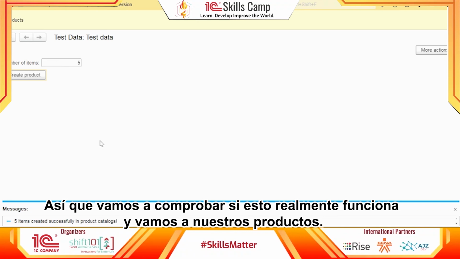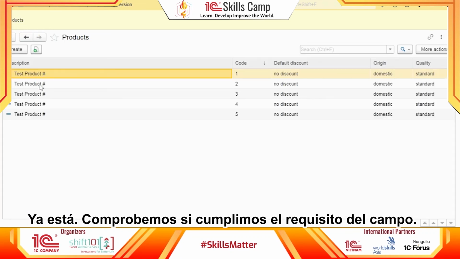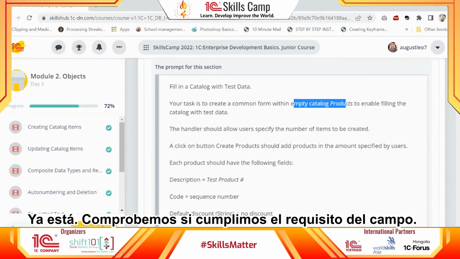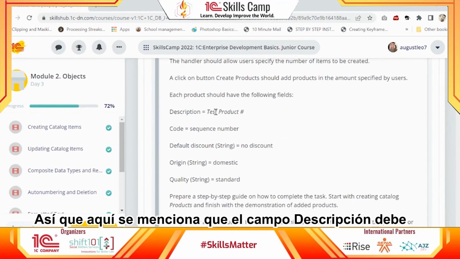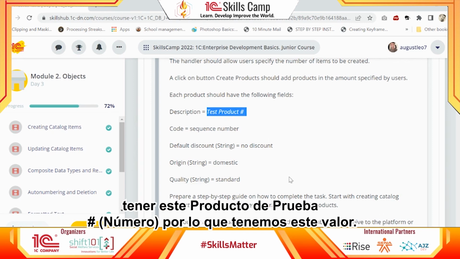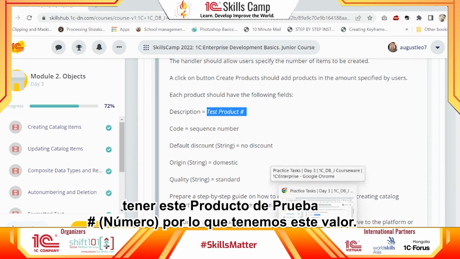So let us check if this really works. Let us go to our products. So that's it. Let us check if we meet the requirement for the fields. It mentions here that the description field should have this test product hashtag.